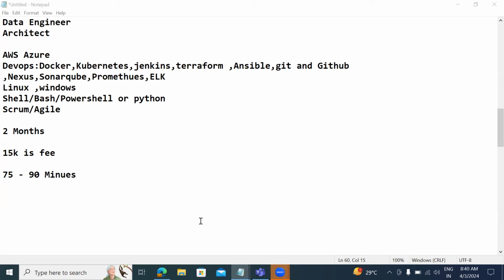We have offline also, online also, but this is the online batch currently. For the offline batch, you can contact Jeet or Soundarya. The interview process will start after 60% or 70% of the class is done.